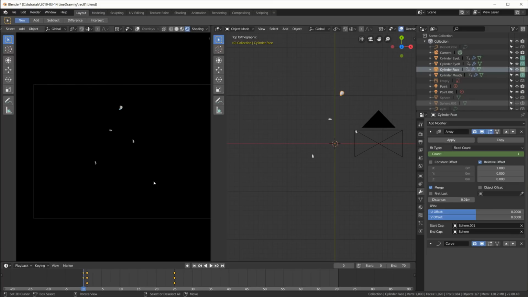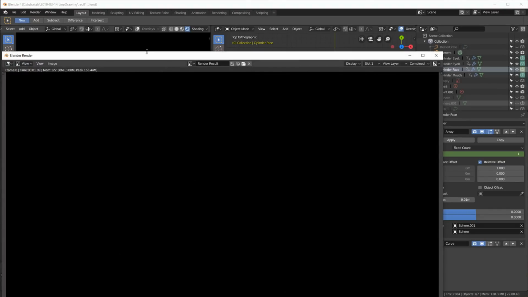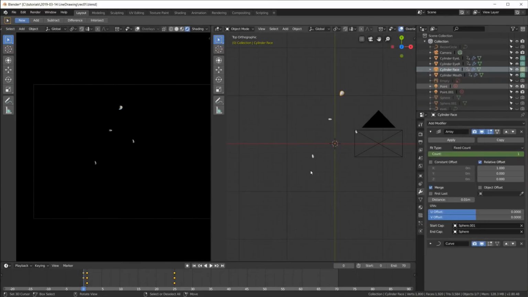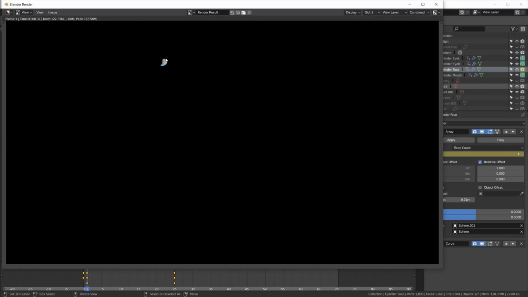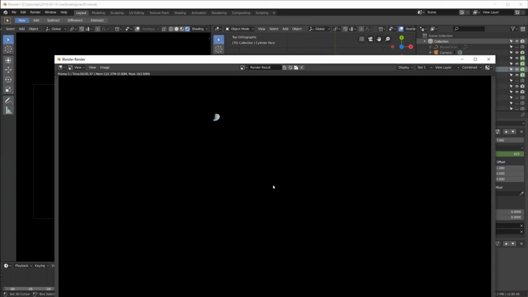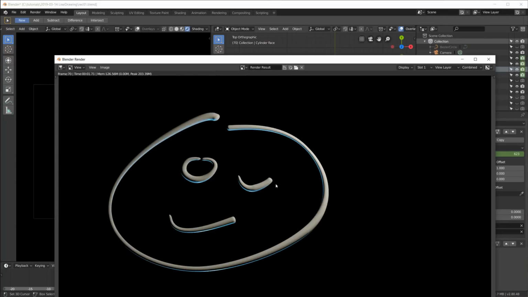So we have a completely black frame 0, like this. And then on frame 1, we get the first part, and then that's going to draw out. And at the end, frame 70, we have our smiley face.